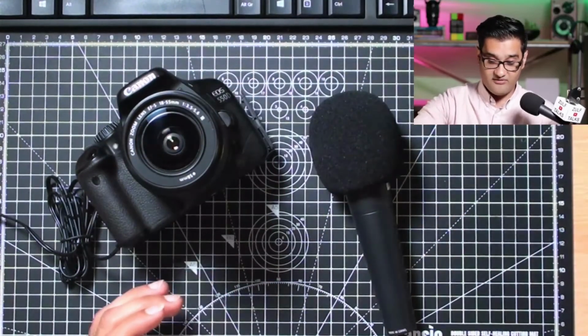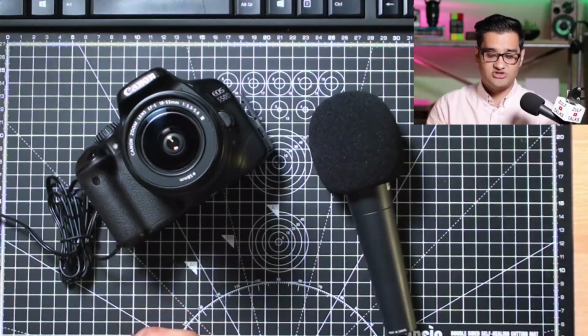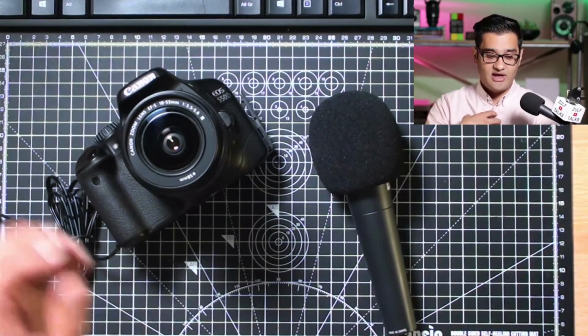I've got a couple of microphones that I'll show you as starter options. In addition to that, I'll show you a few more advanced options that I use and how audio makes a massive difference. So for example, I used to use a microphone which is plugged straight into my camera, a lapel mic. So you actually put it here. That was okay. It wasn't a bad option. But until I heard the good audio that I use now, I wasn't aware of how bad my audio sounded.